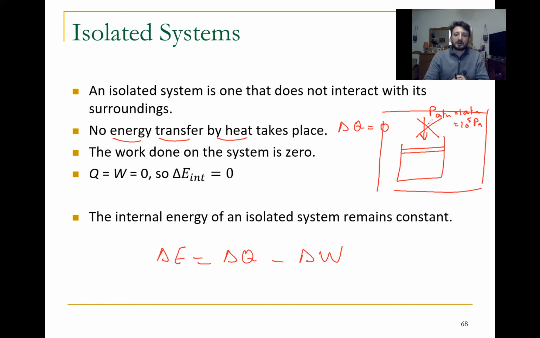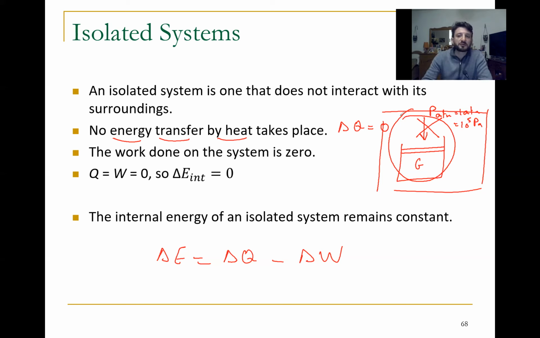Here we have the piston. We have the container isolated, but you can have the gas isolated only. So in this case, you have P. But if I take all the system isolated, we don't have P atm.